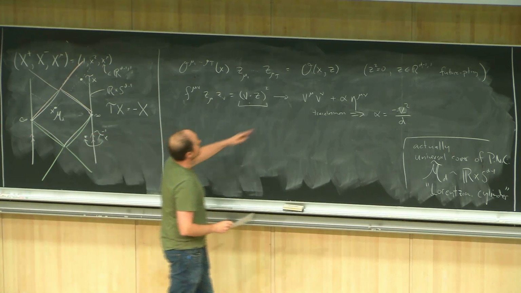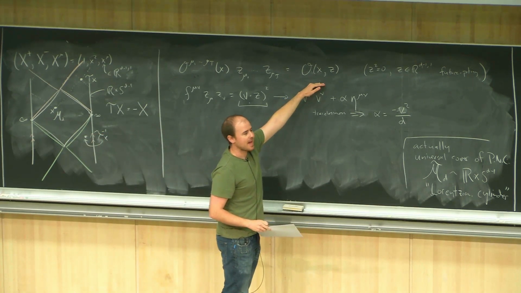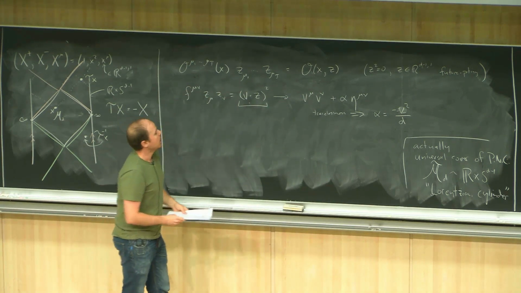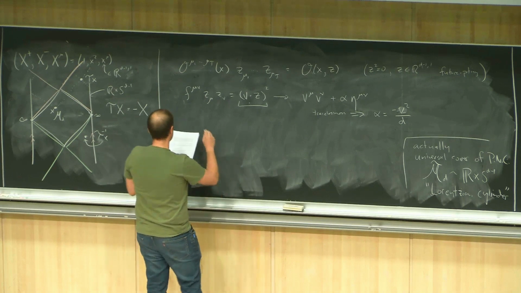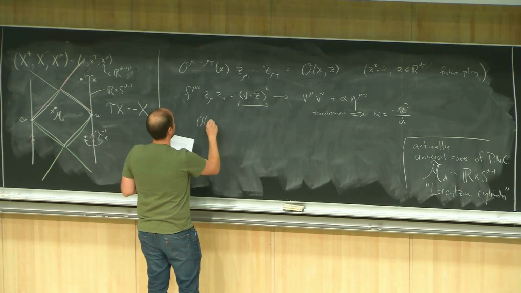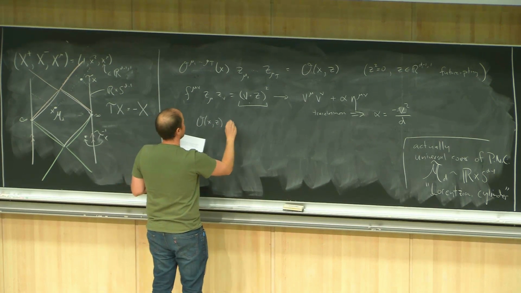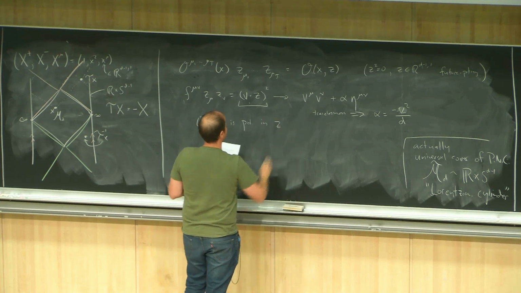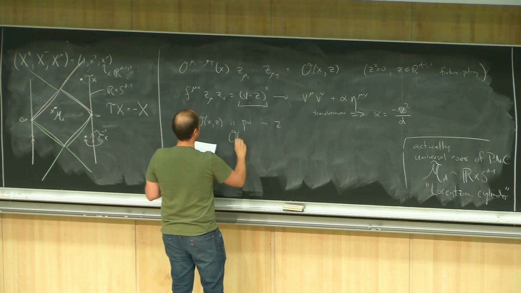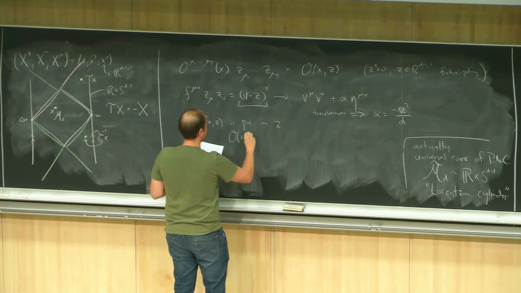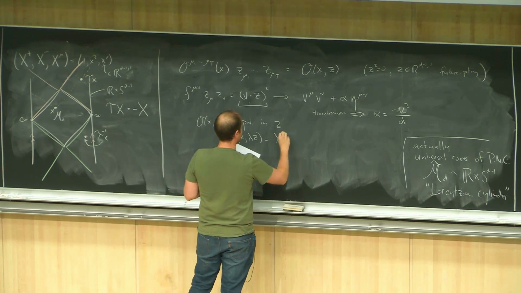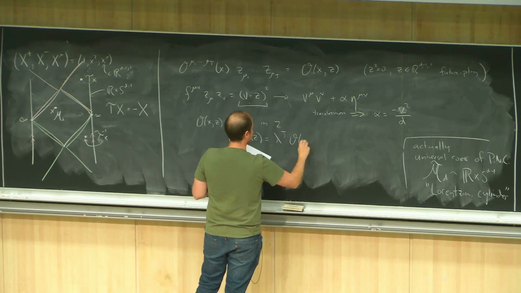So far, this is just a more compact way of writing this operator. And again, by construction, O of x comma z is a polynomial in z with degree j. So it has some homogeneity: O of x comma lambda z is lambda to the j times O of x comma z.